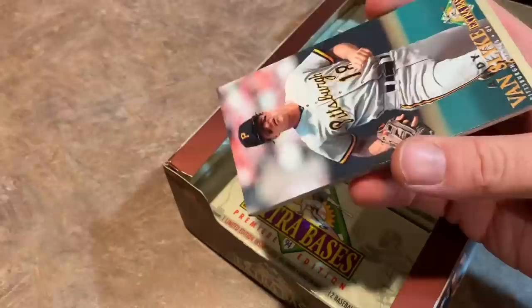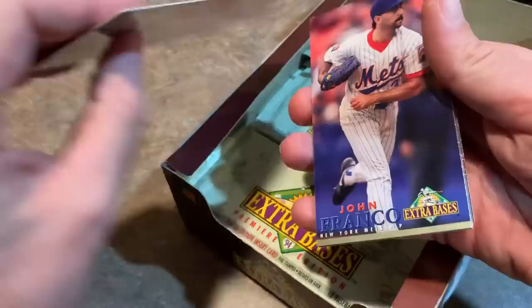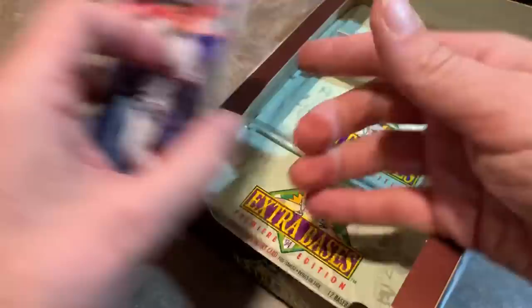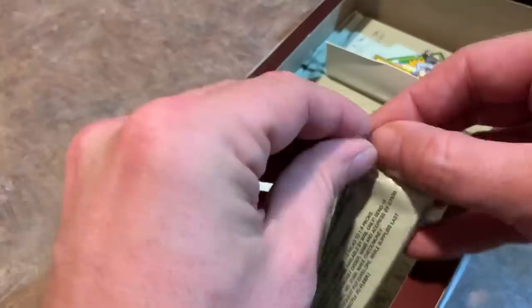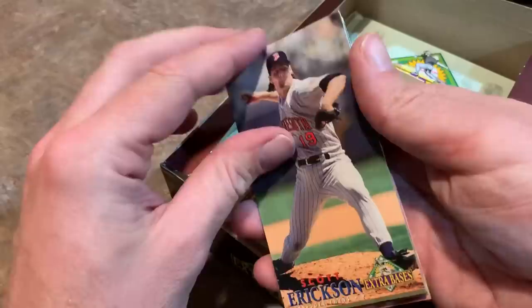Andy Van Slyke, 1994. Andy would leave the Buccos shortly thereafter and go to the Philadelphia Phillies and then the Baltimore Orioles. That was a sad day in my life — Andy was my favorite player for a long time. Randy Johnson, the Big Unit, with that long hair — really intimidating. James Baldwin. Hal Morris. Wes Chamberlain. Dante Bichette — his son Bo Bichette should be up soon; he's injured right now but we'll be seeing Bo at some point in the future, along with Vladdy Guerrero Jr., some bright spots in the Blue Jays' future plans. Randy Velarde from the Yankees.